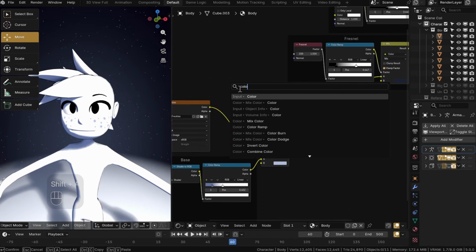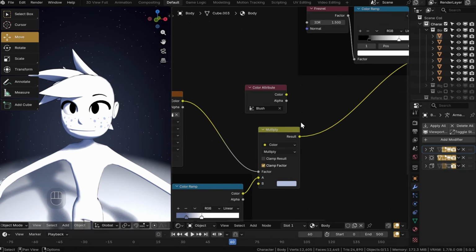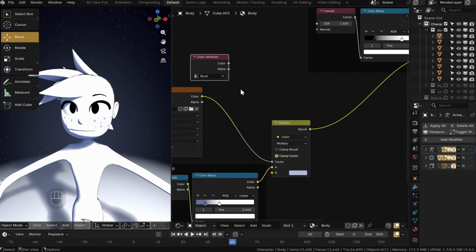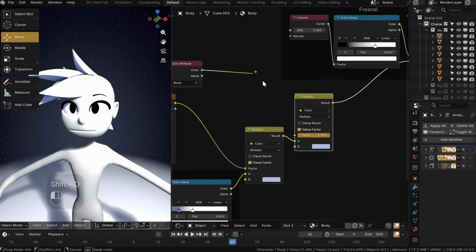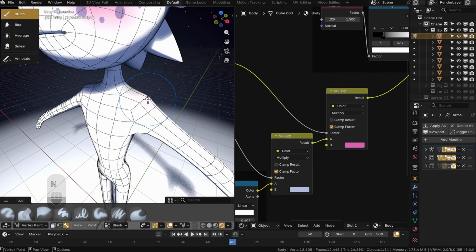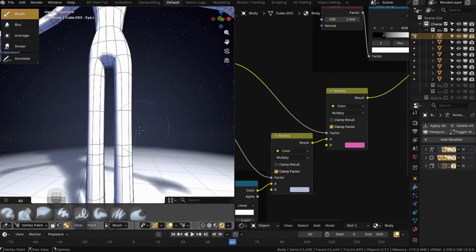In the shader editor, just add a color attribute node and select the attribute you painted on. Now you can just add it on like you did with the image texture node. You put it into the color input of the principled shader to use its exact colors, or use it with a mixed color node to determine where the color in the B slot shows up. You can even keep painting on this even after it's set up, so you can add more blush to the rest of the body now that you know what it looks like.